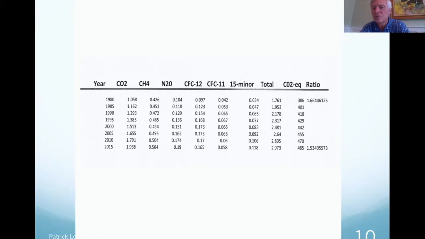And so we use CO2 EQ. I wanted to introduce that measurement here and how we do it. We do it by calculating the individual watts per square meter at the top of the atmosphere, adding them up, and then saying how much CO2 equivalent that would be. And you see that it's 485 in 2015, even though in 2015, CO2 by itself was probably around 390 to 400 parts per million, not 485, right?